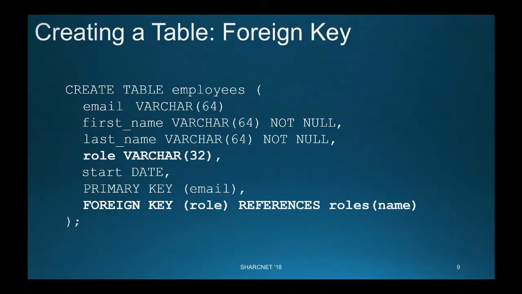So this is the first time that we're seeing two tables kind of coordinate. What's going to happen is every time that you insert a value into our table employees, it's going to make sure that the value role references role's name. So the roles table, which is a separate table, will have a column called name, which this will reference.